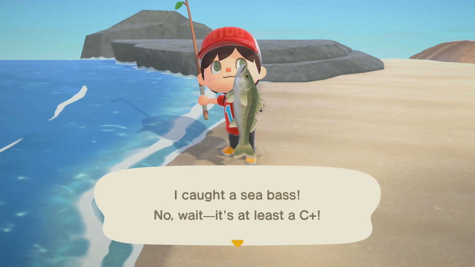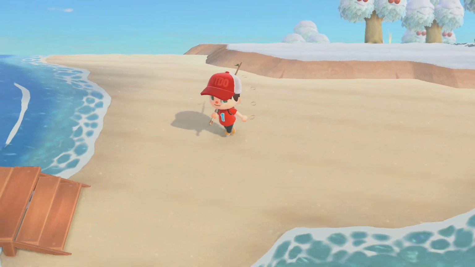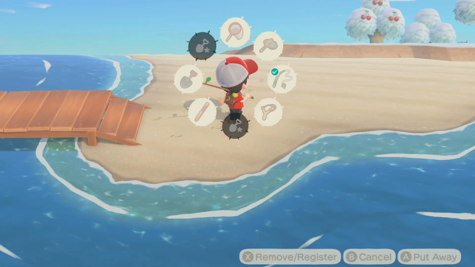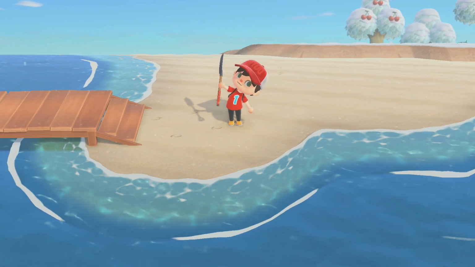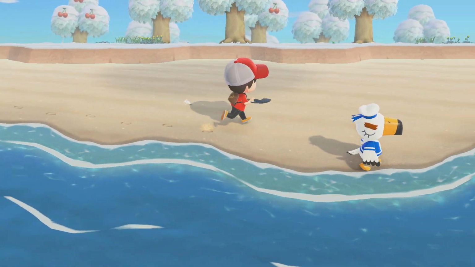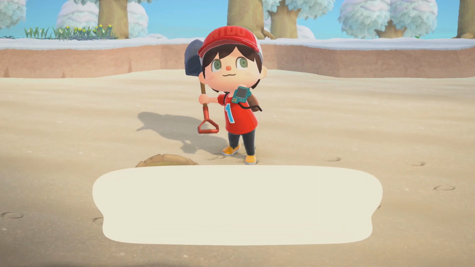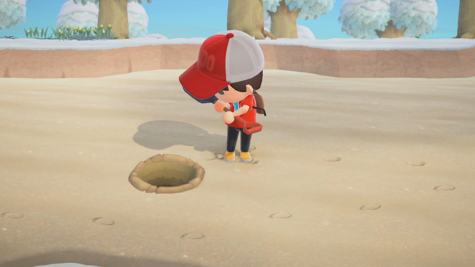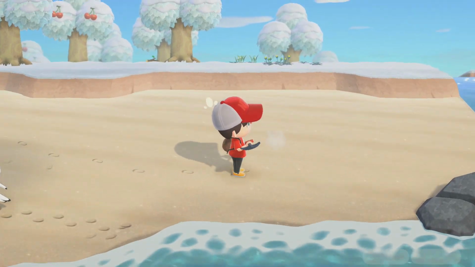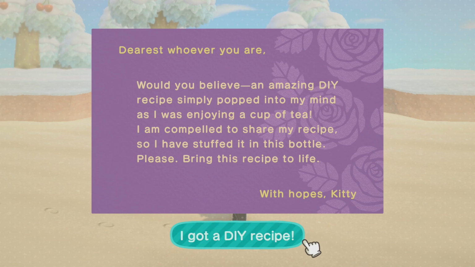No, wait. It's at least a C+. I miss when the sea bass, you would get them and it would be like, ah, you again? Because that is one of the most common fish. But in this one, I think it keeps using the C+ thing over and over. But there was a couple ones, the clam and the sea bass one. I know the person who wrote a lot of the puns on the Nintendo Treehouse localization team for America. A lot of people were asking them, what does this even mean? What is this pun about? So he explained some of them on Twitter.